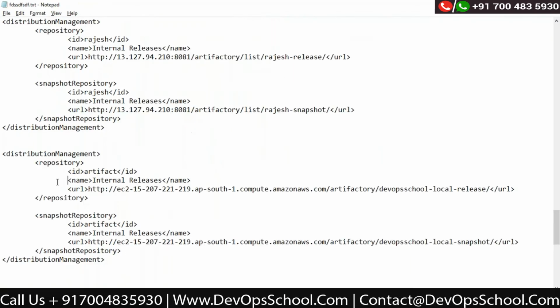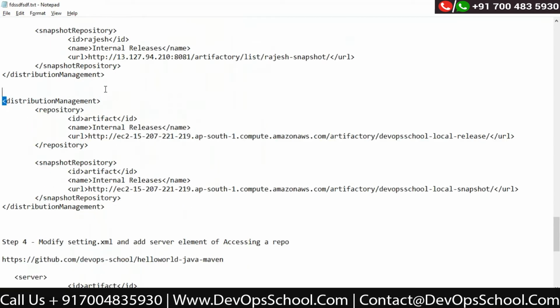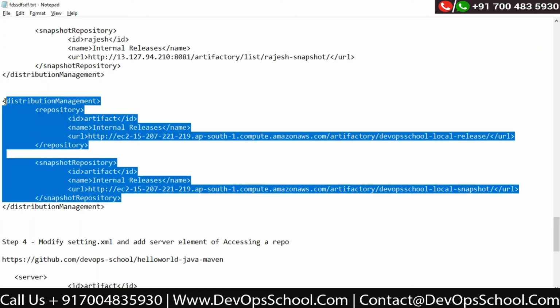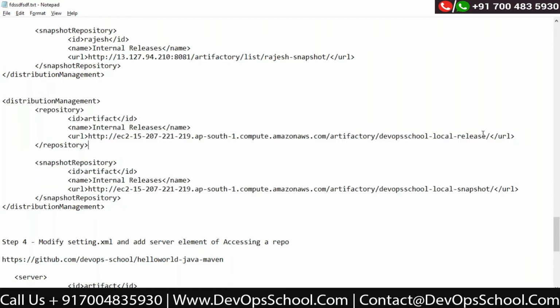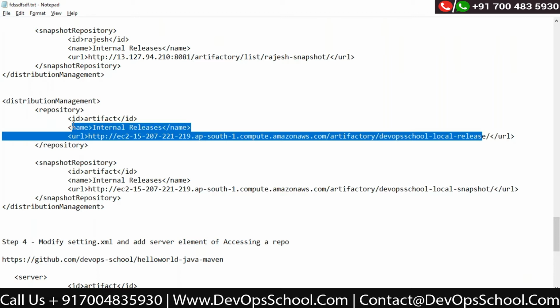Okay, so what happens here when you say distribution management and repository and snapshot? So repository means it's a release repository, and snapshot repository is basically a snapshot repository. This is the Maven stuff. Now, what does Artifactory understand? Anything you declare in the release repository becomes a release.